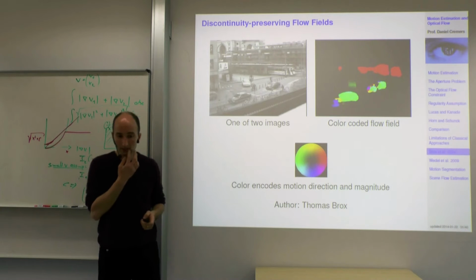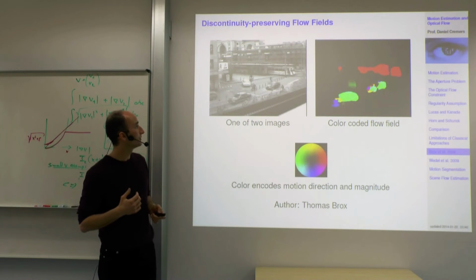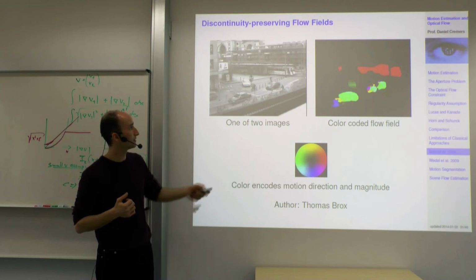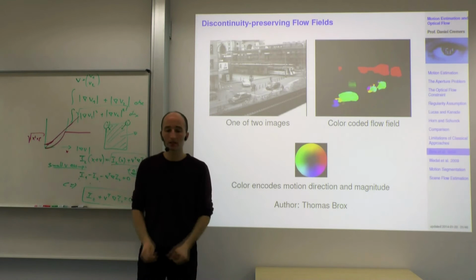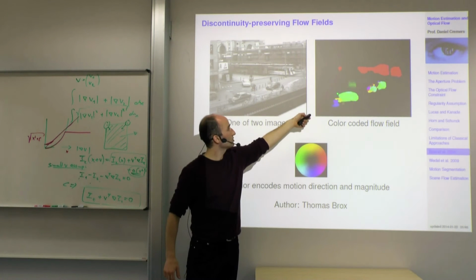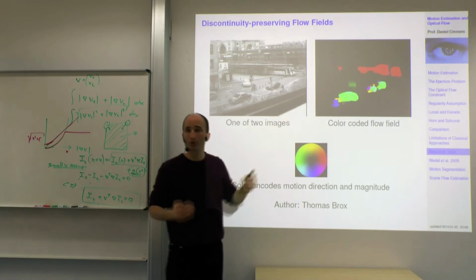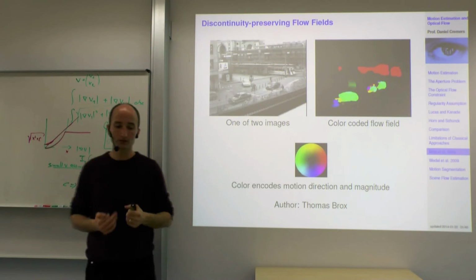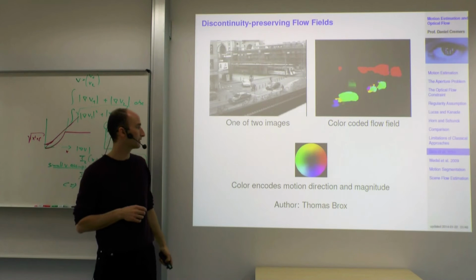And here's the result applied to the exact same example that I showed before for the Lucas Kanade and for the Horn and Schunck. Here you see the flow field. And what is characteristic about more recent flow estimators is that they tend to nicely preserve discontinuities, as you see here. So you can more clearly see there's some object moving here, and at some point you get into the background, you have fairly sharp transitions between object and background.